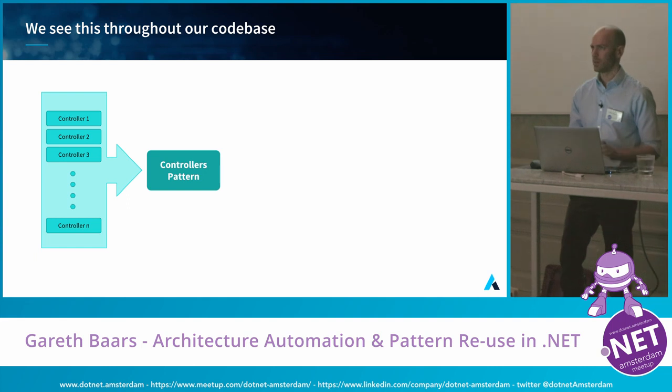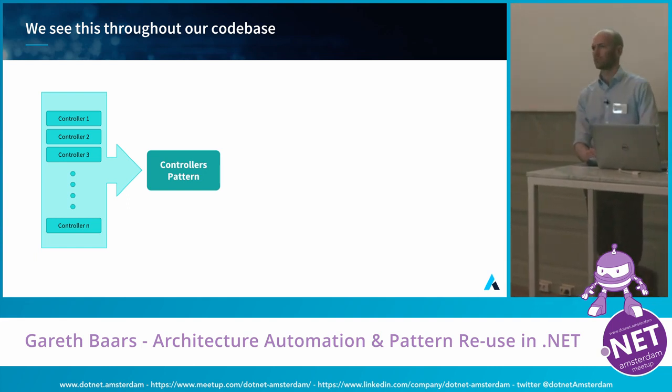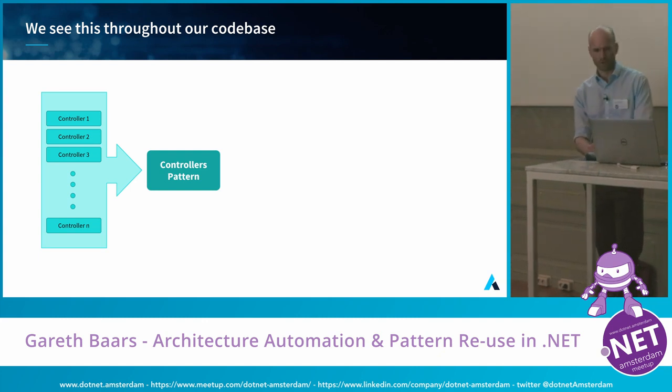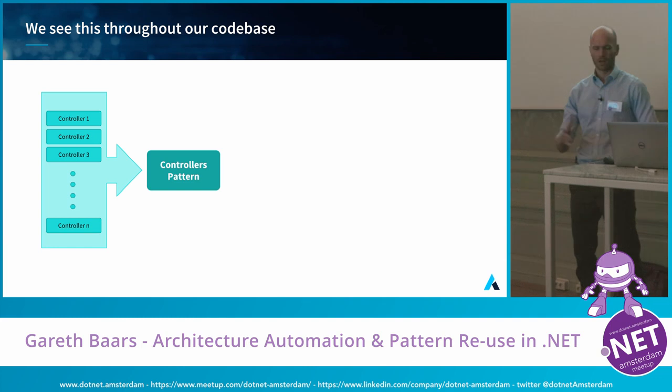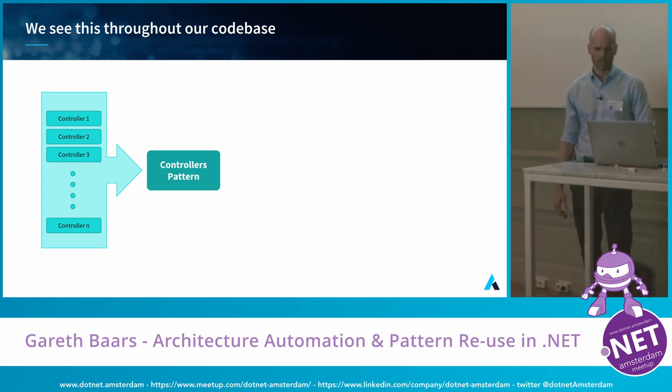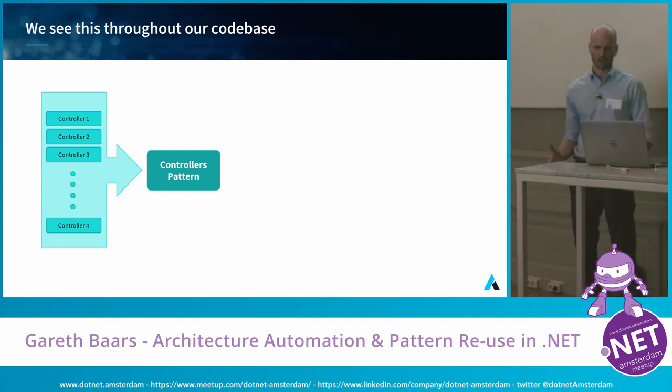The first place that we can see this predictable and repetitive aspect to building software is in the code base itself. A very simple example, every time you need to build a RESTful service in ASP.NET Core, I'm going to keep it .NET, obviously, because you are all .NET, we're going to have a lot of controllers. You are probably very familiar with the controller classes.